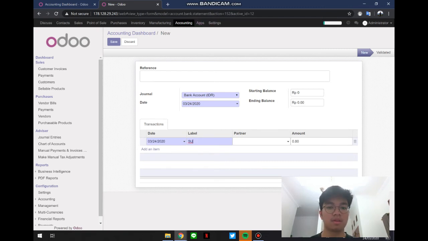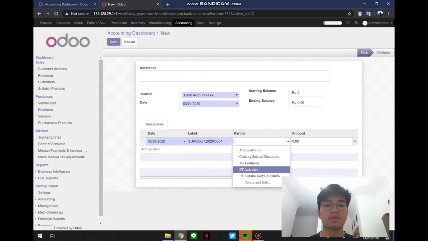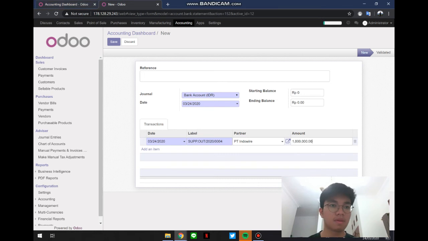Label is going to be the same way that the purchase record has. Now the partner is PT Indowire, the vendor, which will be the same.